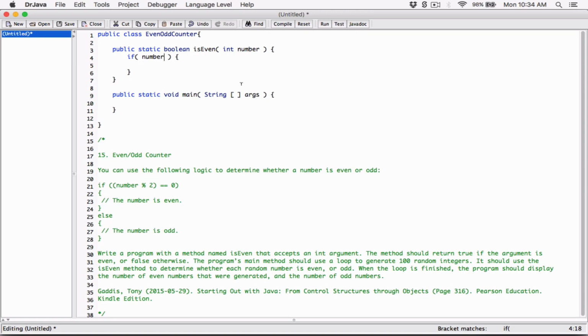If the number that we have been given, modulus 2, meaning divided by 2, gives us a remainder of 0, then what we want to do is go ahead and return. Actually, we can go ahead and return true or false.